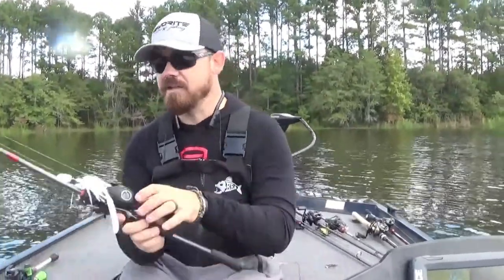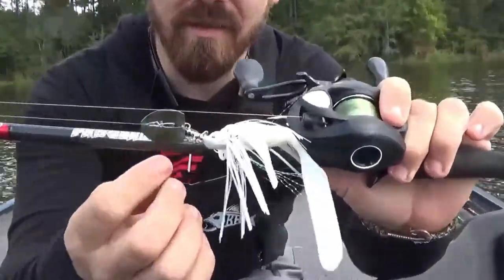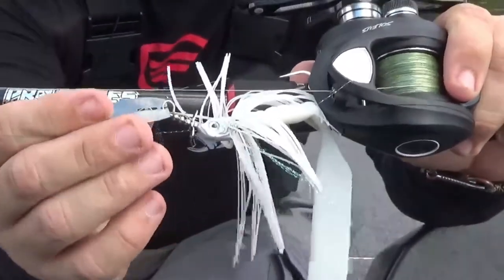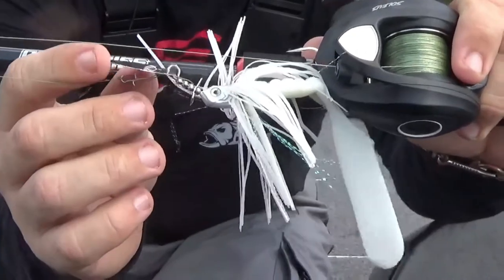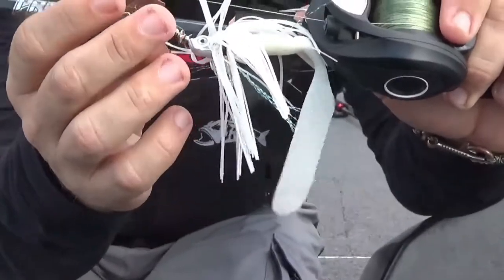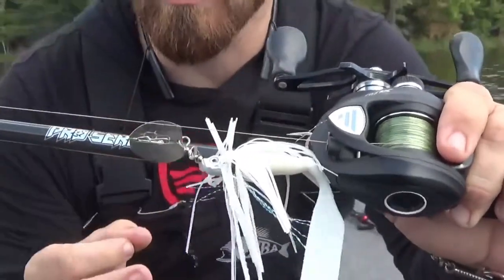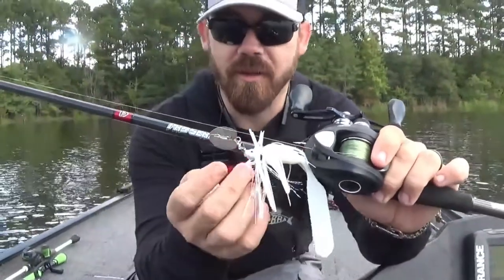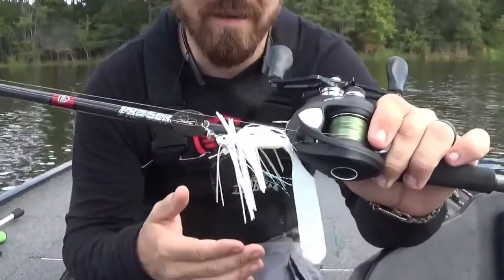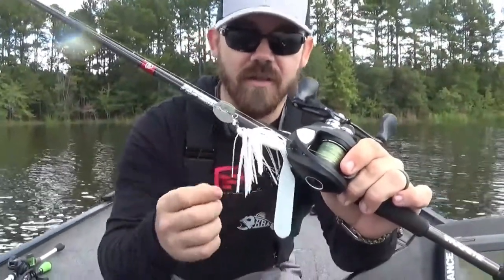The first one we're going to talk about today is the Brigade Blade. You can see here the Brigade Blade is different in that it's not just your standard bladed jig. It has a standard blade on the front and it is a flat blade, which is a little different because most have a curve on the front. Past that you have a prop on the front of an actual jig head rather than an arky style or ball style head, followed by a really nice stout hook — normally in 3/4 or 5/0 hooks depending on the size of the jig head — and of course that awesome hand tied skirt.